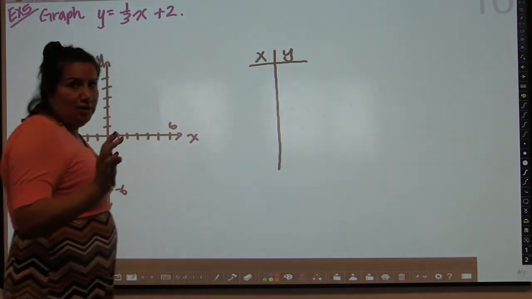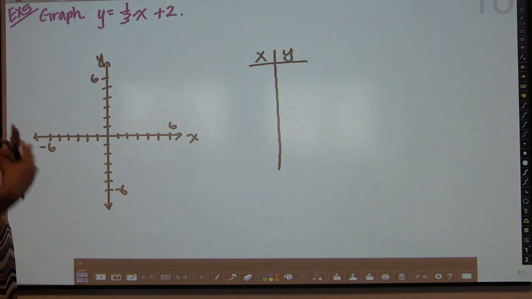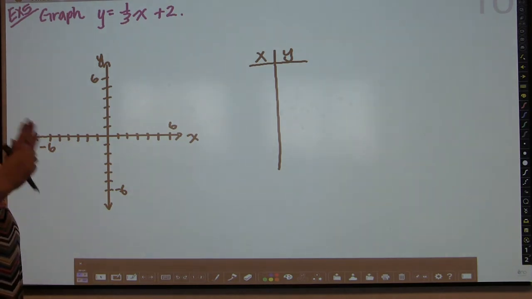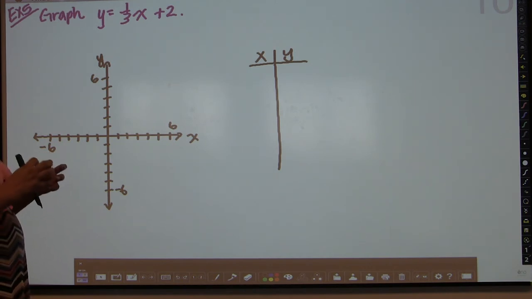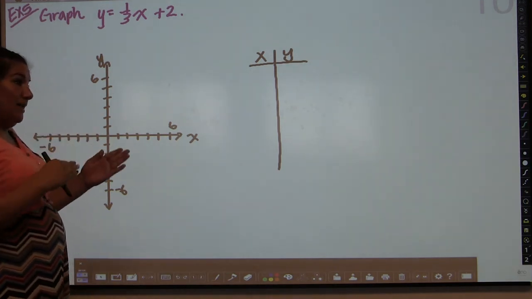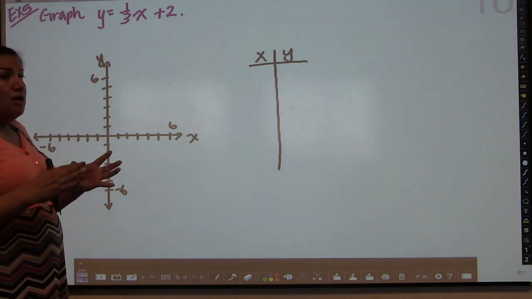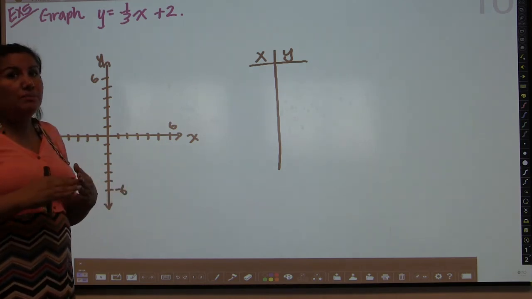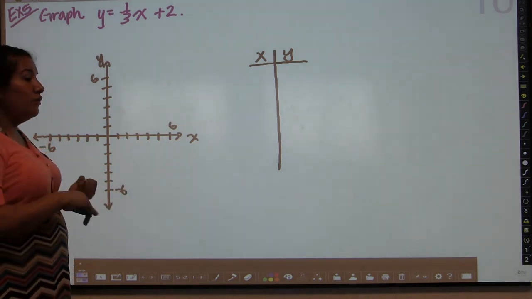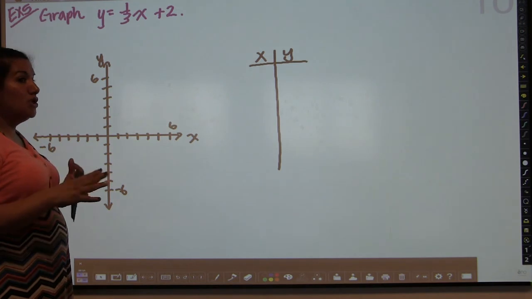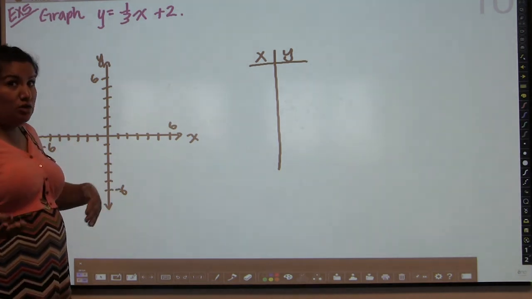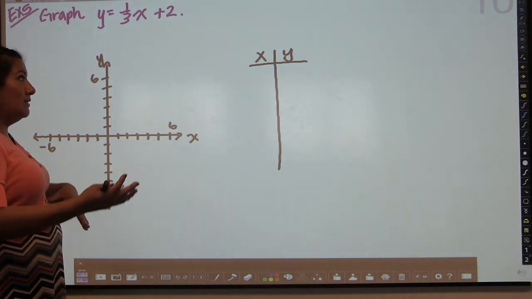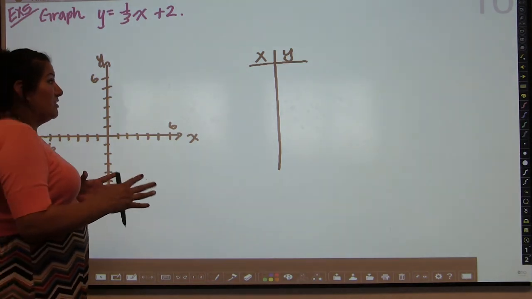I want to be very clear here, because when I'm in class, sometimes people ask me, where did you get that x from? X is what we call the independent variable. When you're independent, you don't have to ask for permission for anything, like from your parents, for example. Most students, if I asked whether you were independent or dependent, would probably say dependent, because you depend on your parents for food, for clothes, for money, for permission to go places. But your parents don't have to ask you if they can go somewhere. So they're independent. When you're independent, you don't have to ask for permission to do anything.